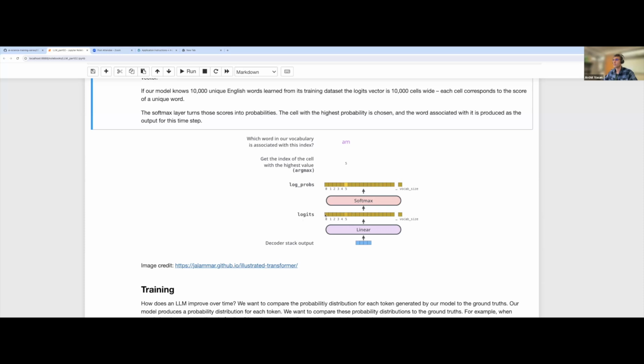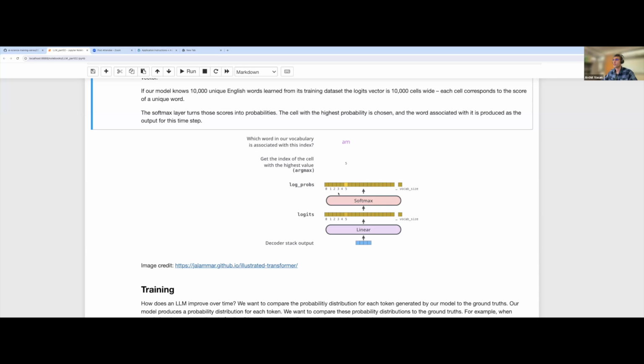You can then take these logits and plug them into softmax. Remember, softmax is just a function that gives you probabilities. So it will give you the probabilities for all of the different words within your vocabulary.